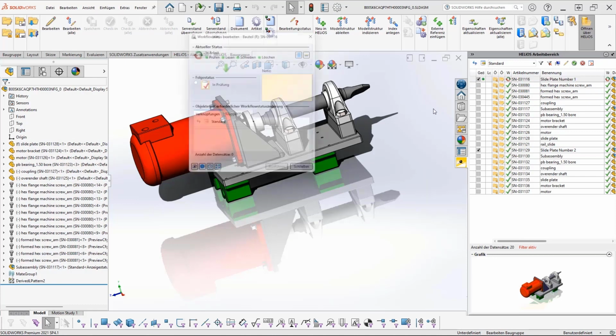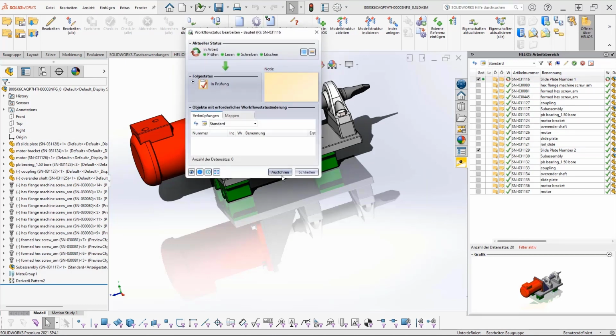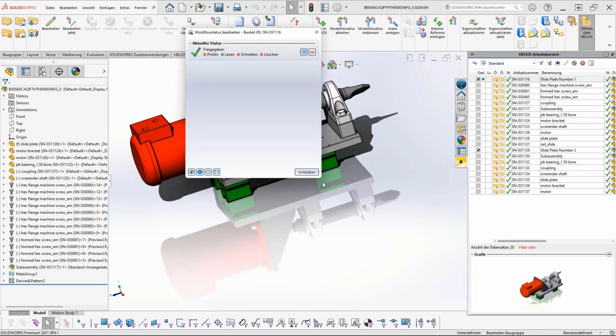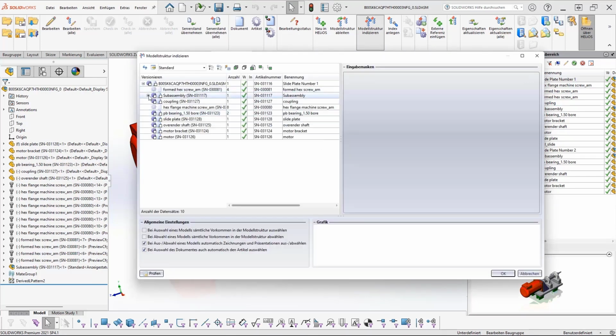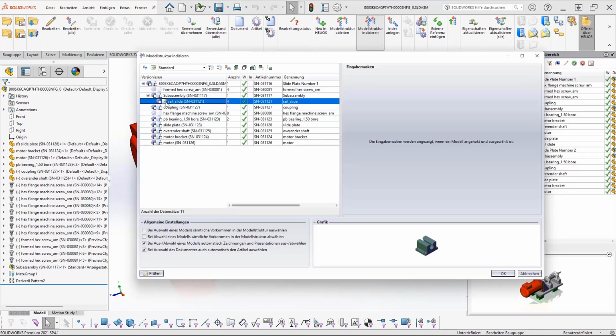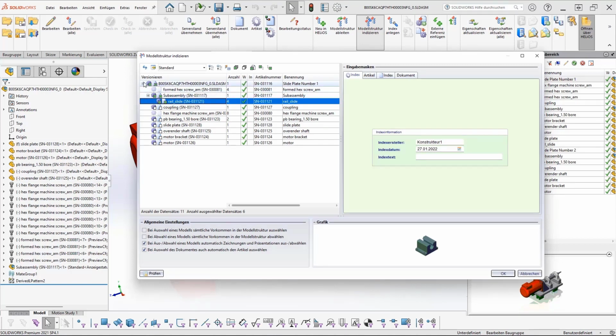I would like to show for comparison what it is like when the main assembly is released. I will do that now. Now the main assembly is released, as you can see here. If you now select Revision Index for Model Structure, you can see that the program recognizes that the main assembly must also be indexed.